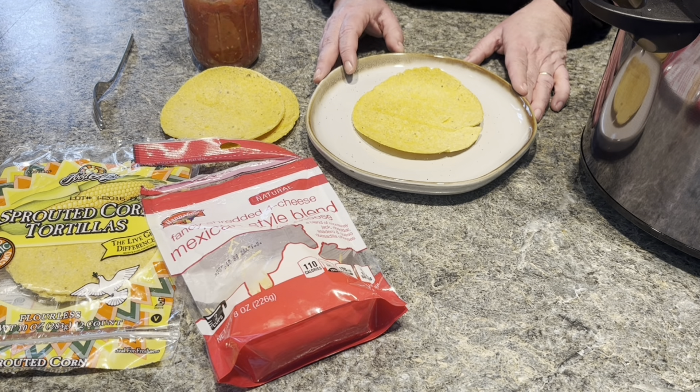Let's get this in a burrito wrap. You're just going to take your filling. My shells are kind of small — I would recommend at least 10-inch shells, it's easier to wrap too — but we're going to make these work. I'm going to top it with some more cheese; I do love my cheese. I have some homemade salsa ranchera here — you can use whatever salsa you have.